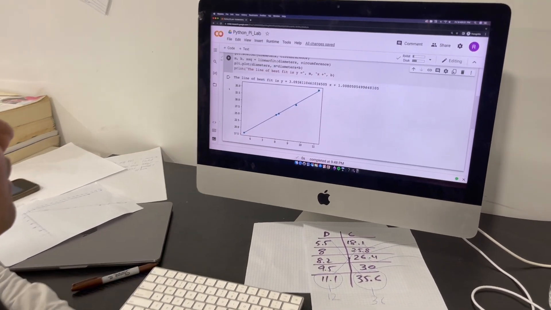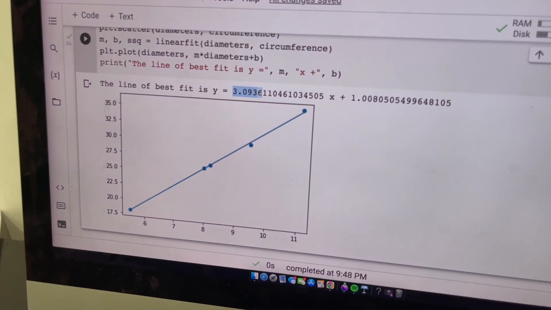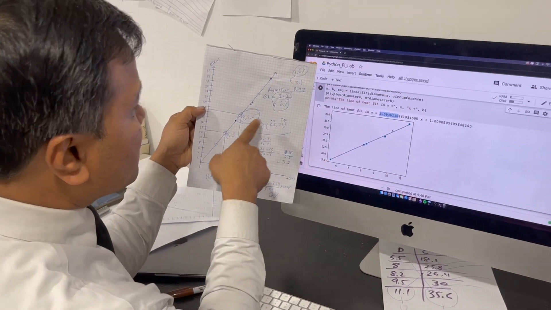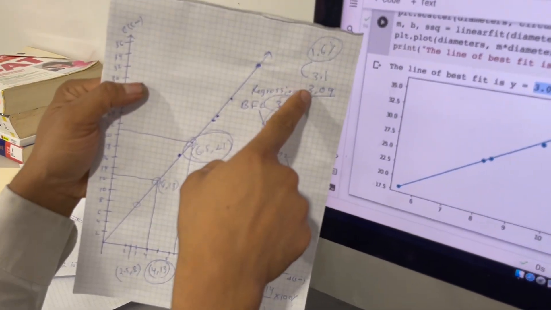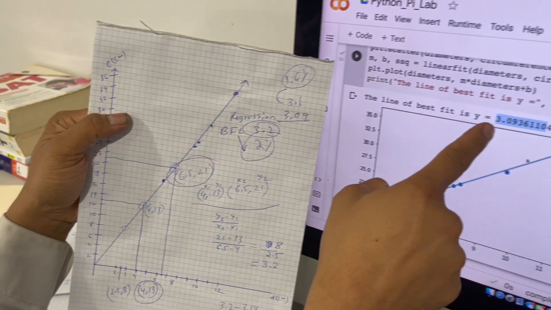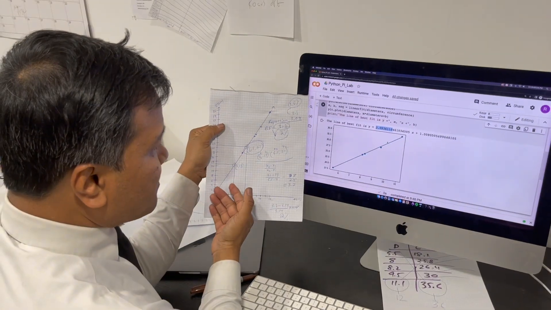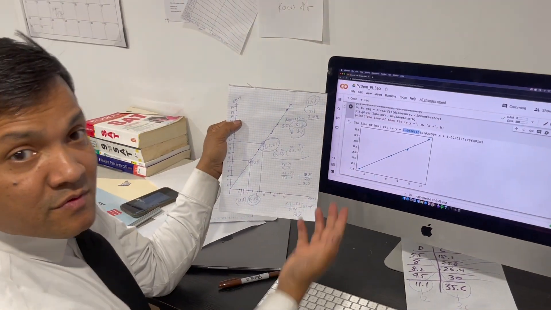So then this is what we got from our regression. This is close to this one. And by hand we got 3.2. And by regression we got 3.09. And python also give us 3.09. So not too bad. By hand we got as good as python. So not too bad.